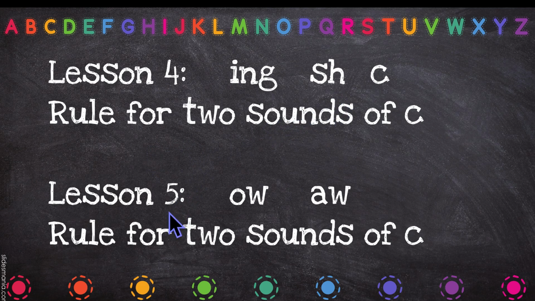In this lesson, number 5, we covered the two sounds. Do you remember them? O, ow, and ah. And again, we reviewed the rule for the two sounds of C. If you still have trouble with o, ow, or ah, please do this lesson again. Thanks, and see you next time.